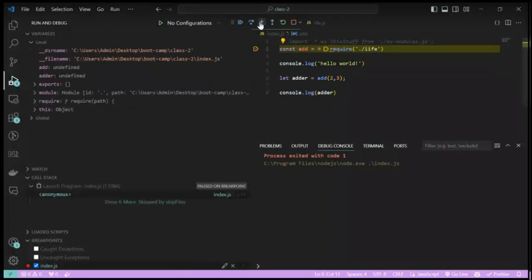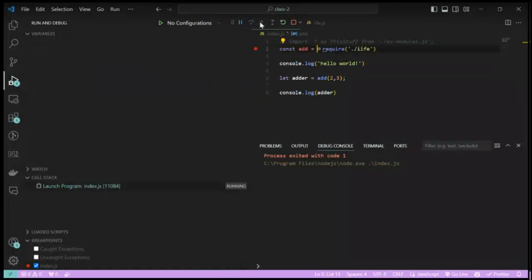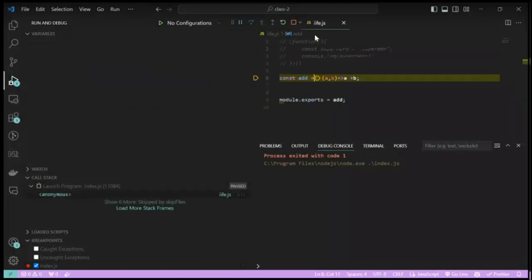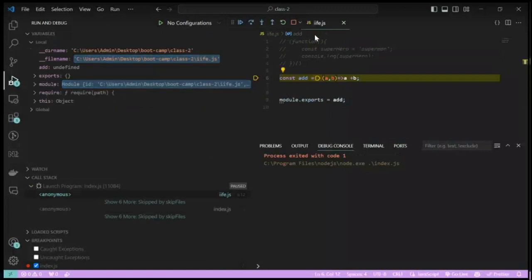Okay, so basically what I wanted to show us was, you observe that once I stepped to that require, it brought me to this function that we defined here. So it's now calling this function. Let me just step over.